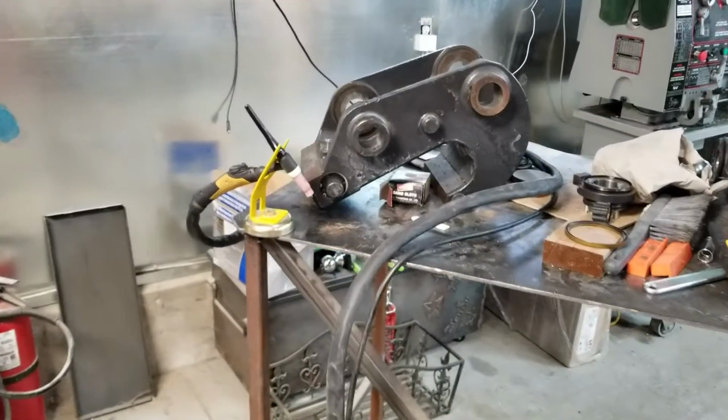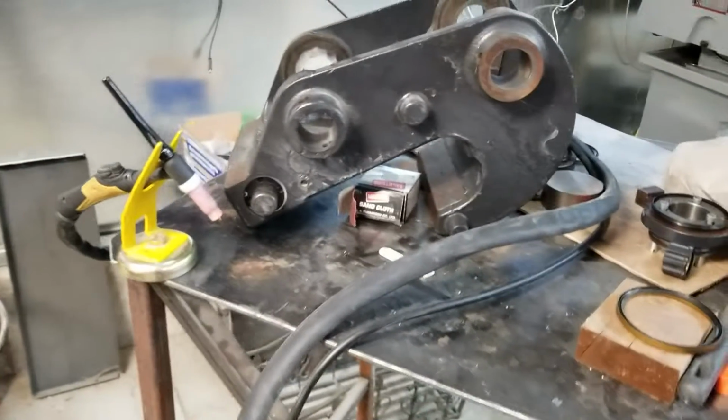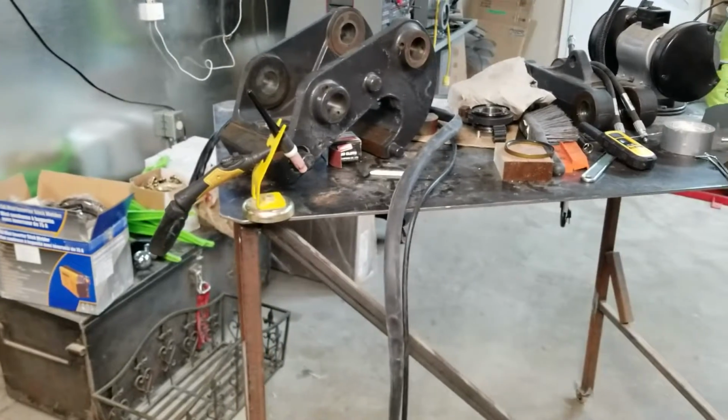Gonna go for it tonight. It is Sunday night, long weekend, so may as well. I could go fight with the 3D printer, or I could repair this excavator. So we've got the TIG welder up.